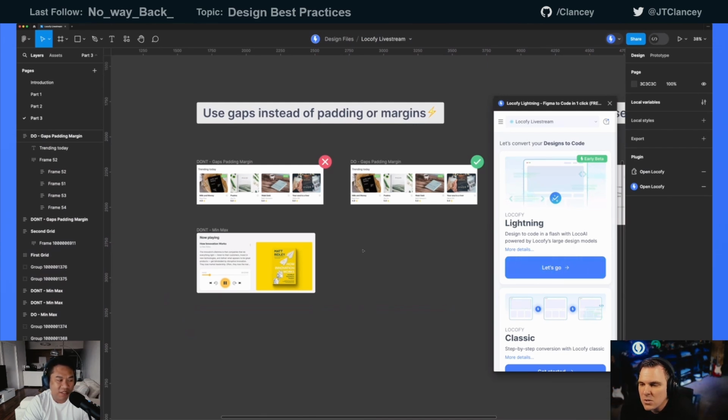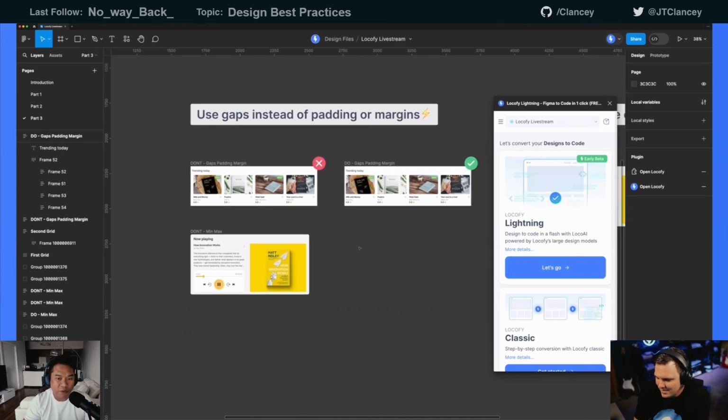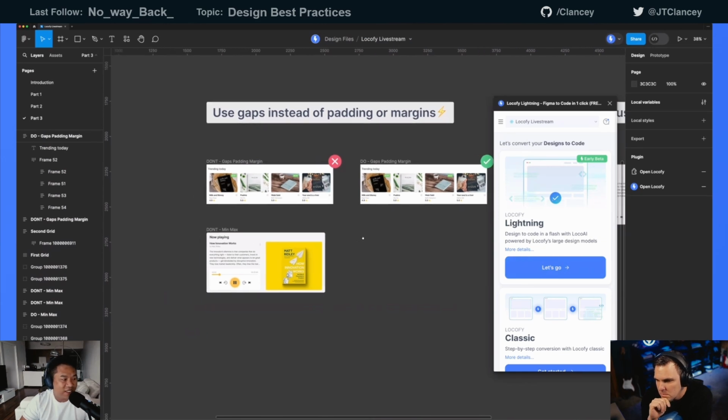There you go. Very useful, especially if you team it up with Figma components. Figma components plus auto layout makes a massive difference. It will work very well.